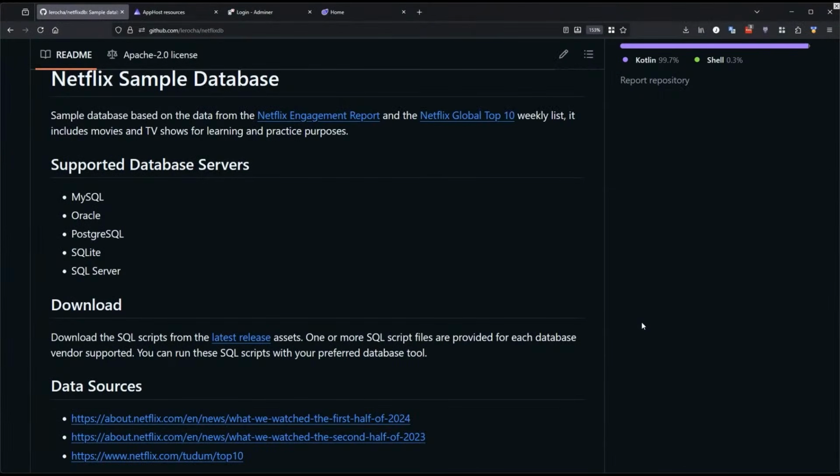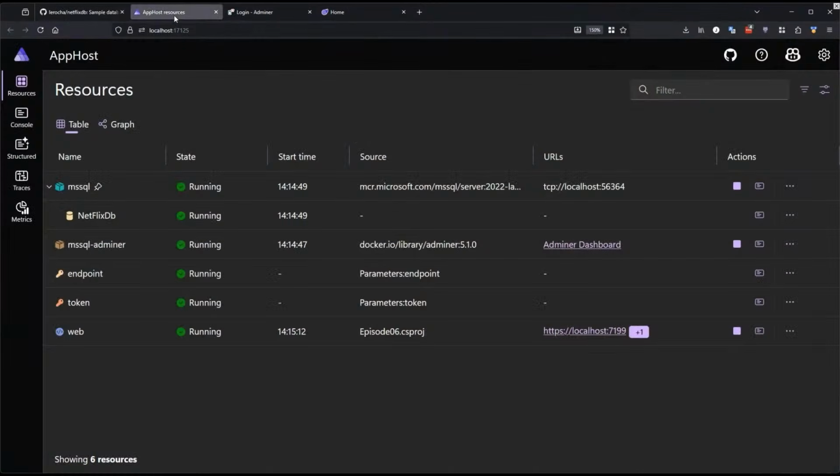Exactly. Yeah. So to get this running and make sure that it's running with SQL Server in a format that everybody can access, we set up Aspire with this. And when you run Aspire from the app host folder, of course, you get the dashboard. And we've got the dashboard set up so it's running SQL Server. It's going to load in all the data into that Netflix database. And we also have Adminer running here. Adminer is a web-based user interface that will let you connect to a database and interact with it.